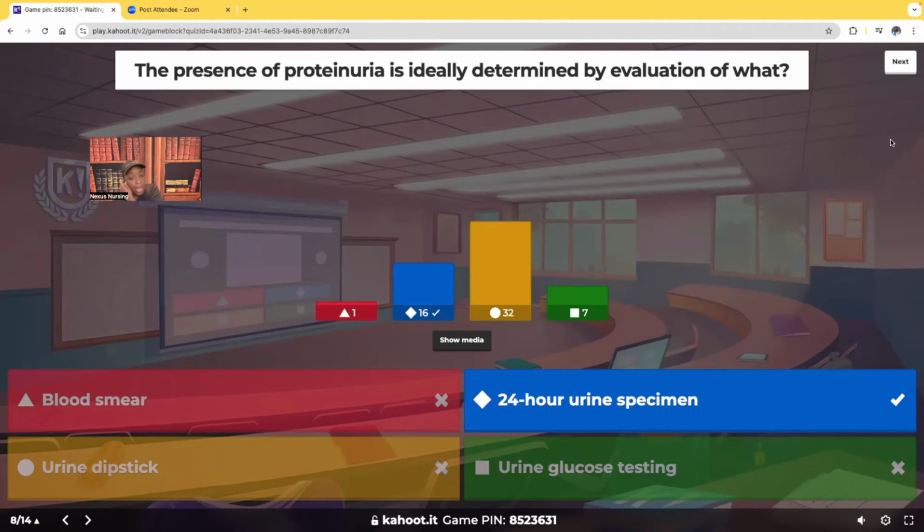specimen. Okay. Now, what we're going to look for is 300 or more milligrams when we're evaluating for proteinuria. It has to be 300 milligrams or more, the concentration. It's going to be either that or protein creatinine of 0.3, one or both. That's how it's determined from the 24-hour urine specimen.